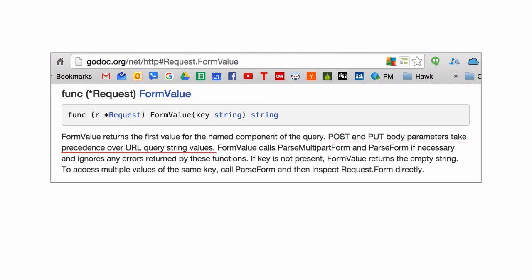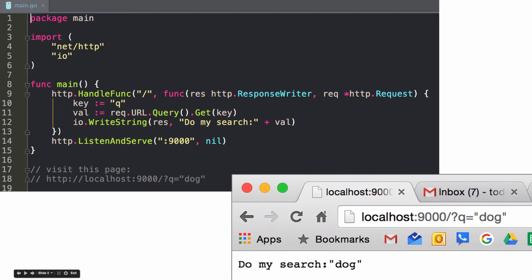All right. And then request body, right? Form submission. So if we look at what's going on here, we're in the net HTTP package, and we're looking at this, which is a receiver, and it's a pointer receiver, a pointer to a request.